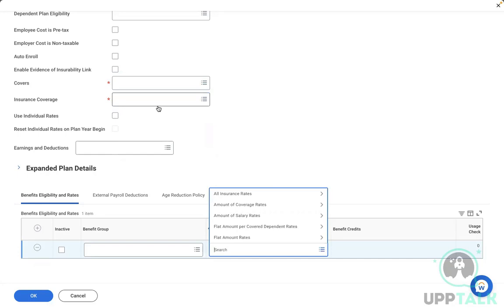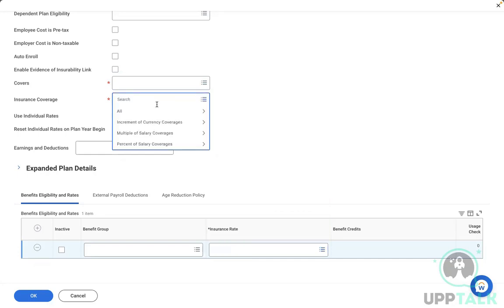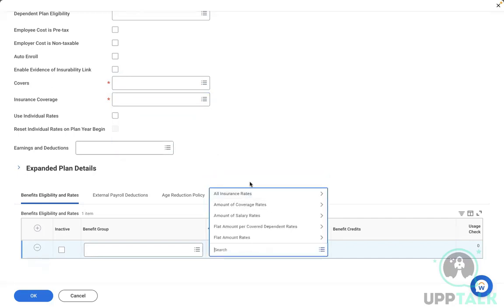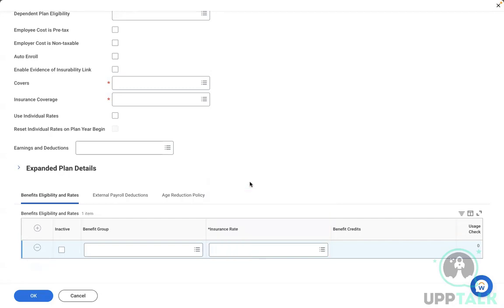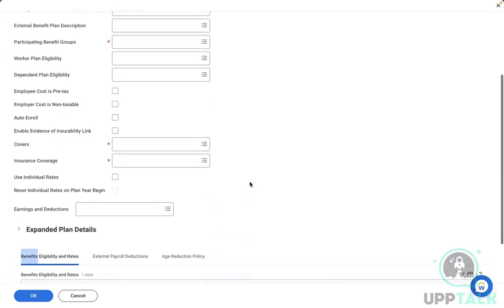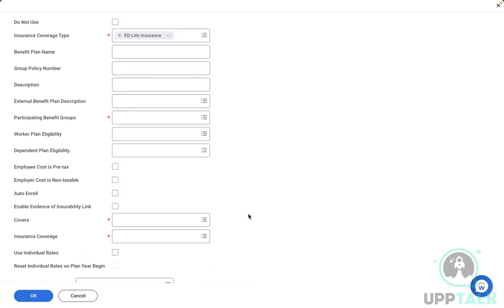In today's session, we will spend some time to understand what these three coverages are, how to create them, what this insurance risk is, and how to create it. That we'll learn in today's session. Okay. The rest of the plan is quite the same except these three values. So that's why we have to spend some additional time here.